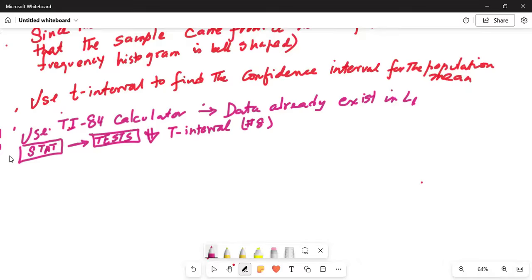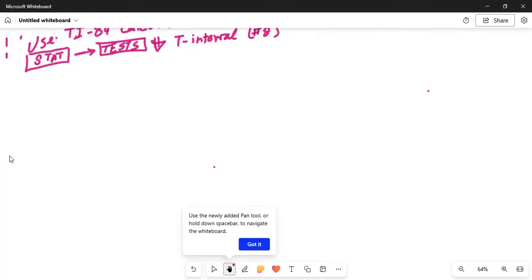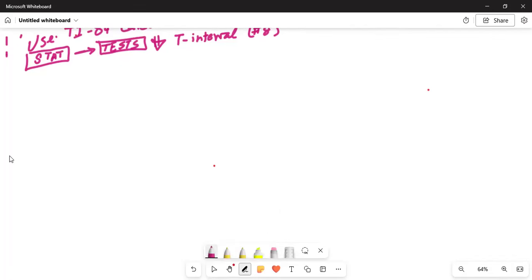Okay, now in the screen you have T interval, because you selected T interval number 8. Input should be on data.